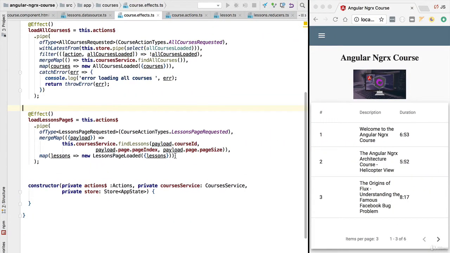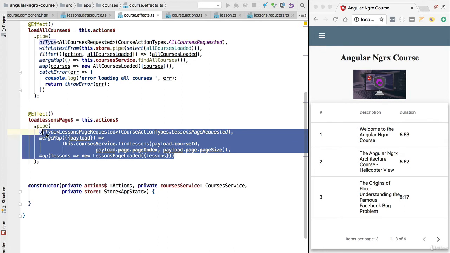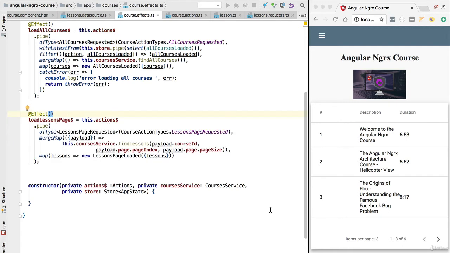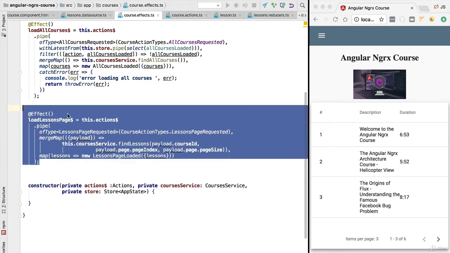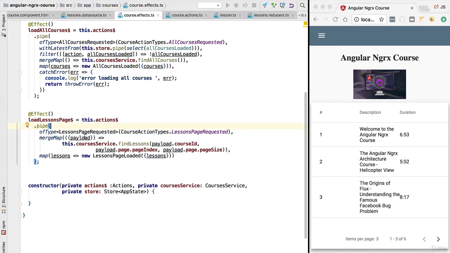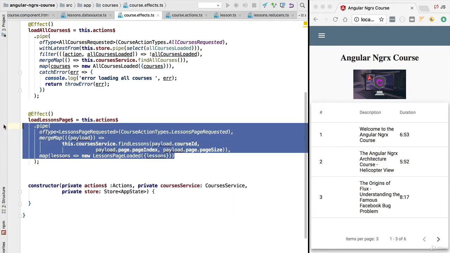When this effect errors out due to an error coming from the backend, this observable is going to terminate in error, and no more actions are going to be intercepted by this effect. This effect is, by all intents and purposes, disabled. It's like it was never defined. So the first time that it errors out, no more values will be emitted. The only way to make it work again would be to reload the application.